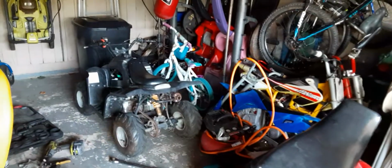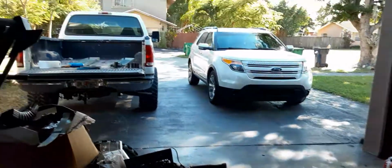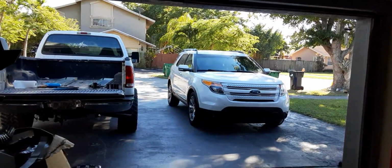We have a 90EX. We have this 110 Chinese ATV. And then we got all our electric toys. But it's starting to get cold now, and it's perfect weather to go riding here in Miami, so now when we start riding them, all the little problems come out. So you gotta address it as we go.